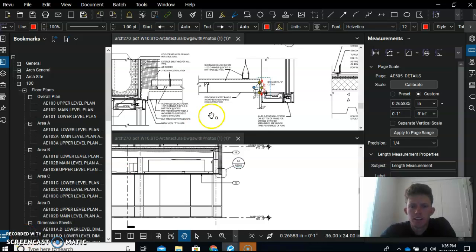Hello again. This is the second video, and I am showing some of the 3D images of what's in these details specifically. And so in the first video I talked about the curtain wall and why it's called a curtain wall and what's going on with all these detailed lines that you see here.